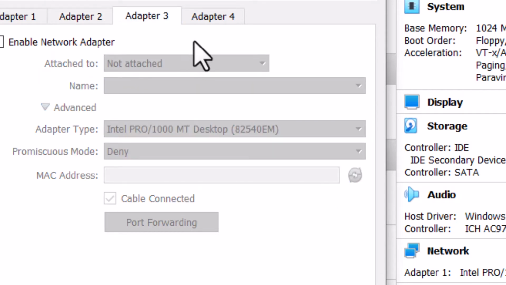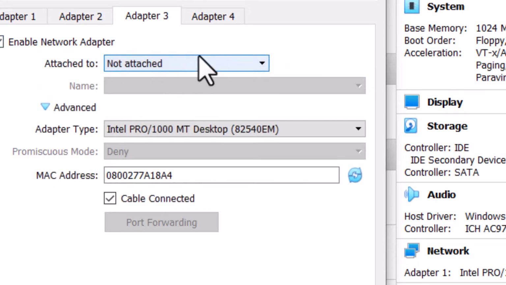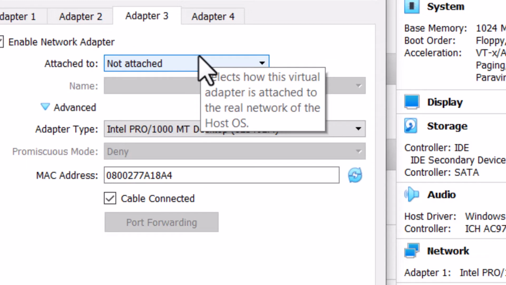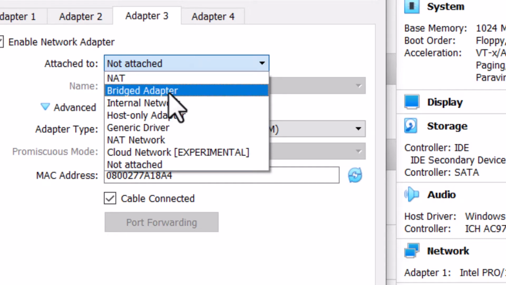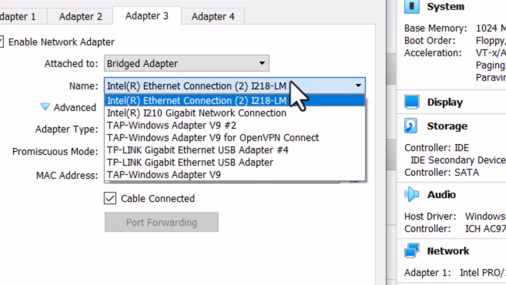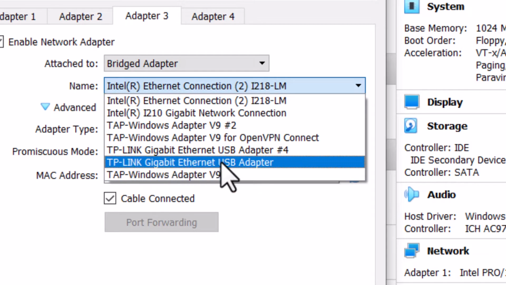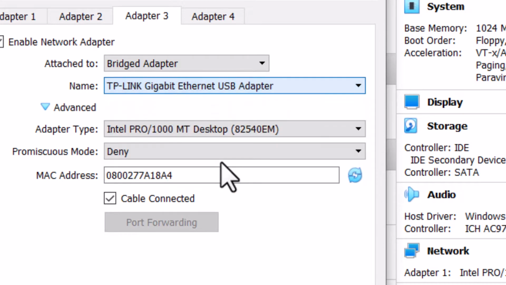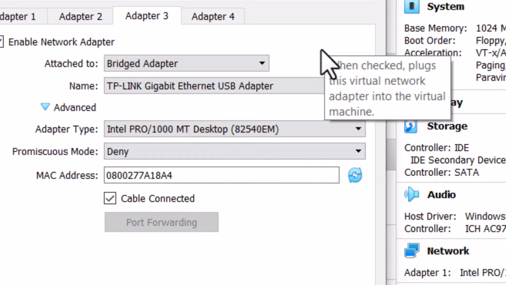Now this is the one that's going to be the router. It's going to be the adapter that you might then put in a switch to feed multiple computers, or you may just be feeding a single server, as in my case. We're going to also make that a bridged adapter. And for that one, we will go ahead and use this TP-Link USB adapter. So you can just plug in an adapter on the fly and make it your router adapter, as I have done in this case.